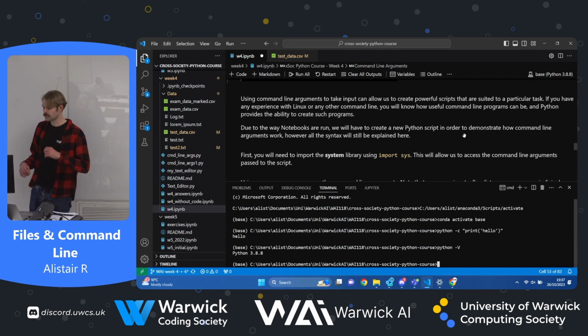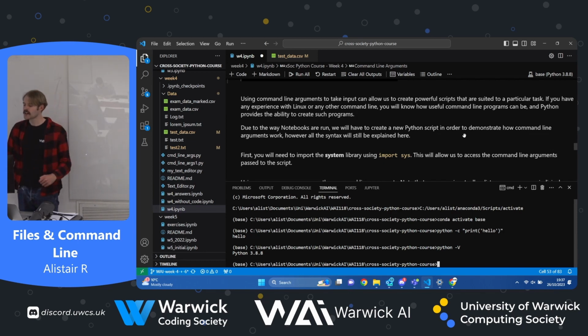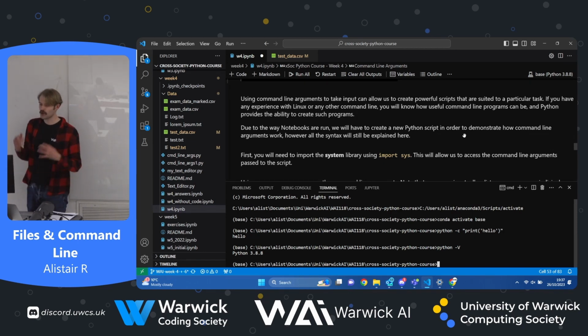In this case, it was the difference between -c and -v, and that will change the way that the program or the script operates. So it means that instead of having to code lots of tools that do very similar things, we can code one master tool that can process data in a variety of ways, and when we go to run it, we can just pass it the correct parameters, almost like we're using a function call in Python, and it will process the data in the way that we want.